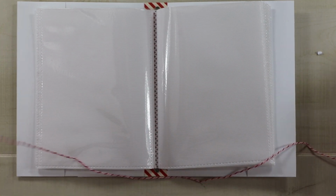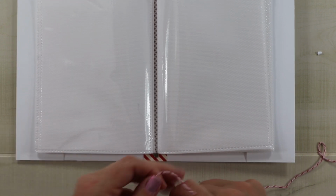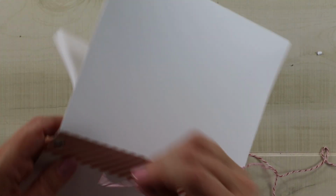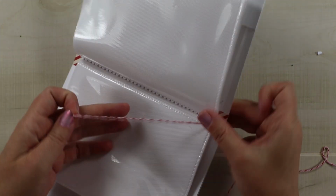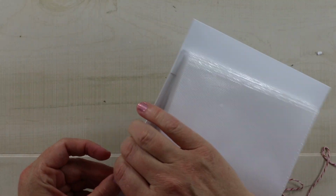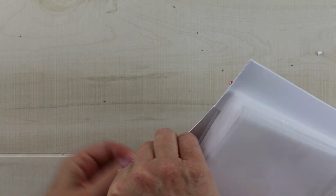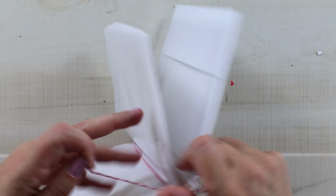So now you want to add some twine, and this will hold the back of the photo album to the book base so that it will be nice and secure. So I'm just going to add some twine through my eyelets. And I'll just go around a couple times just to make sure it's nice and sturdy.